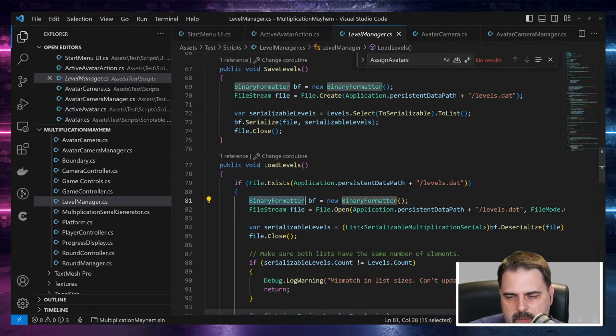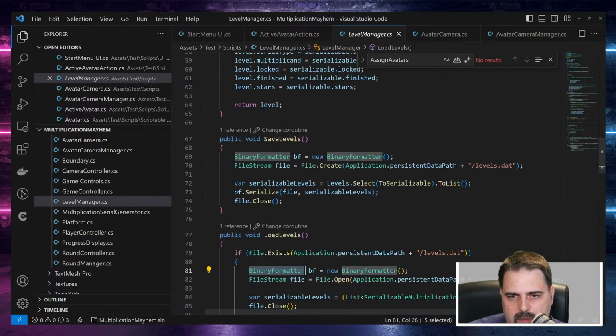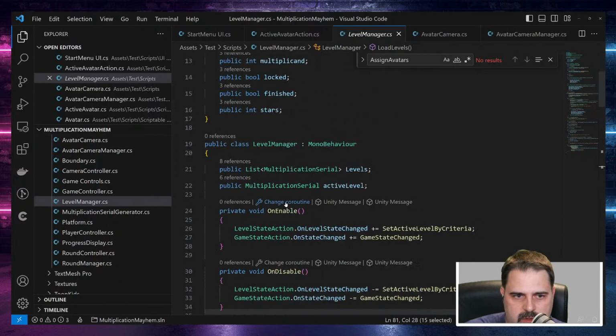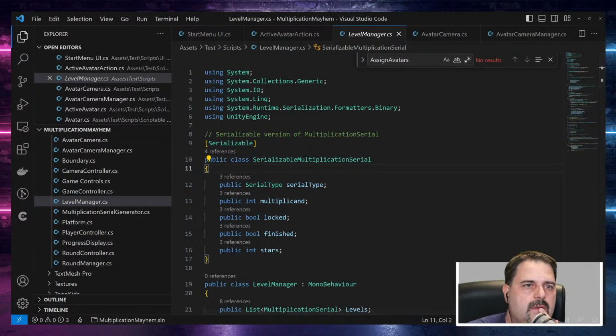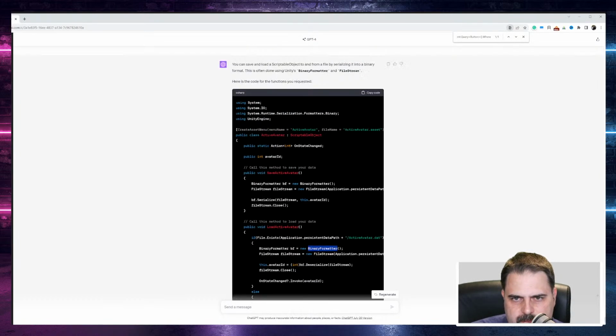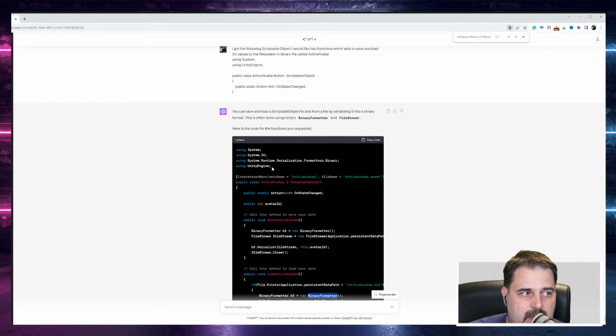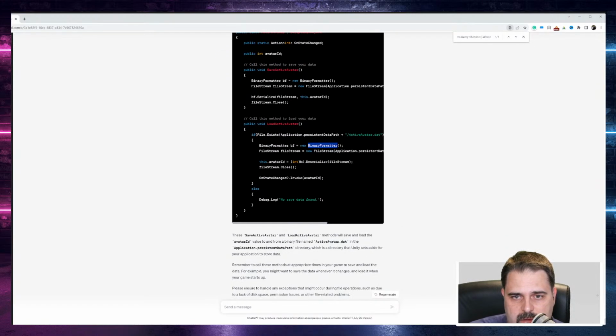I use binary formatter as well. Okay, that was written by ChatGPT as well. Great. Okay. I have to look after this one. At the moment I will just use it. I don't know why it got not saved anymore.